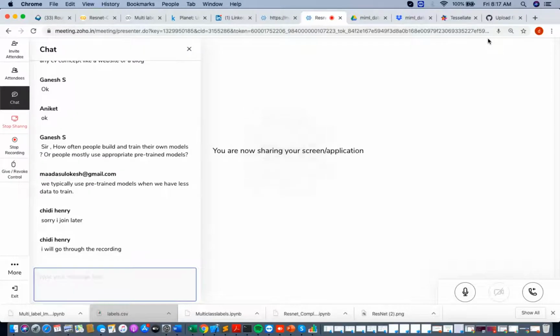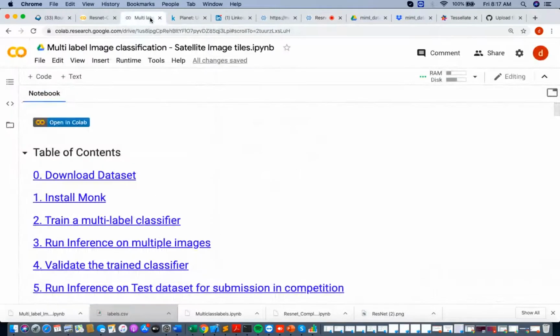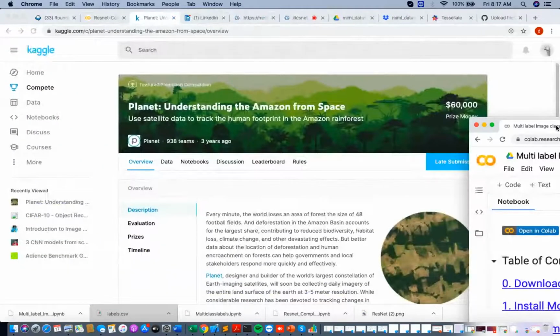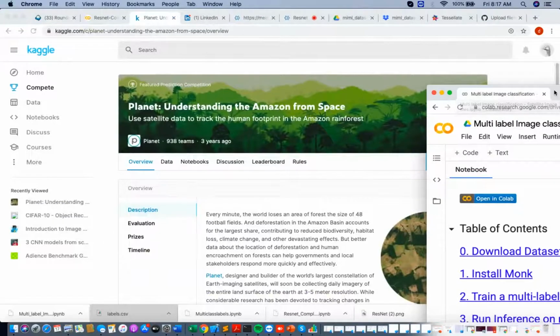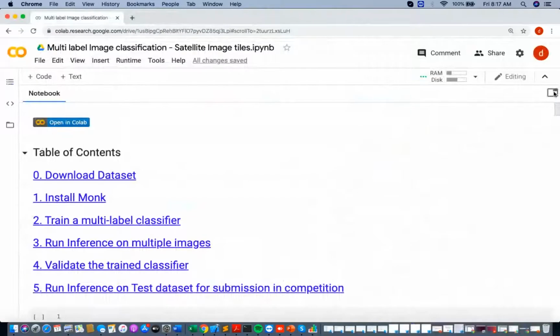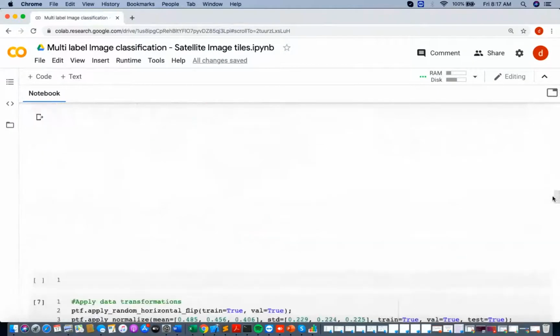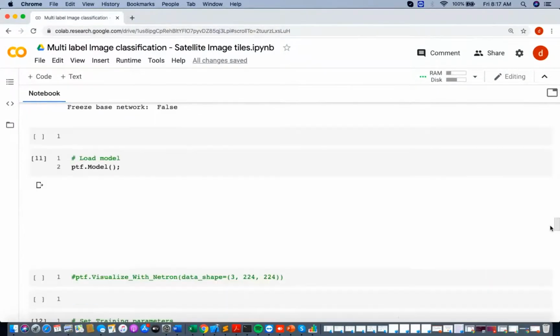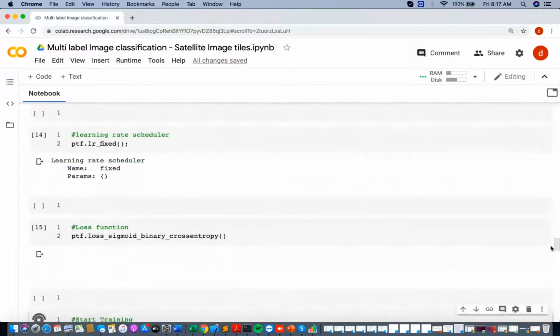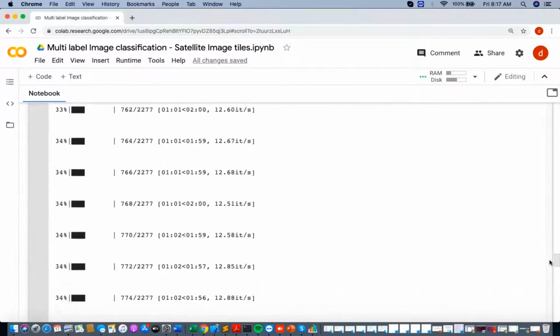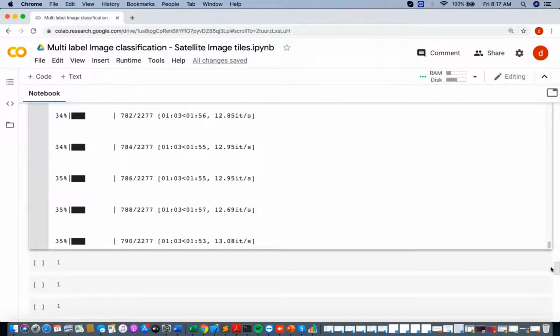No pre-trained model will give the result. Is it fine?